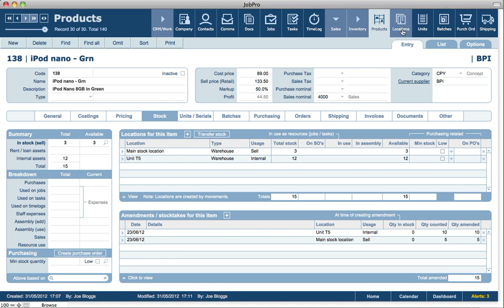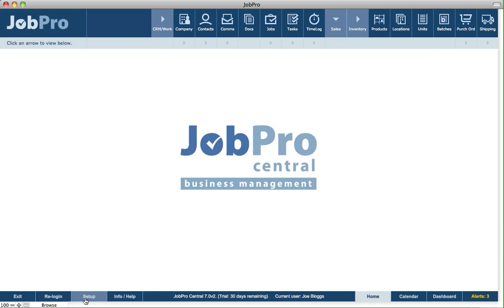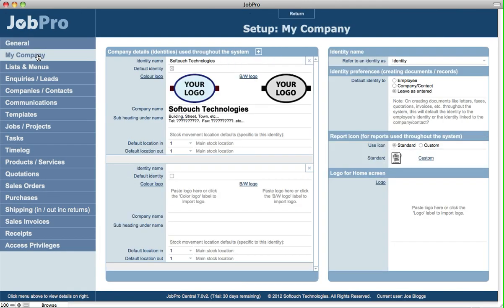So if, for example, you've got multiple stores or multiple departments or multiple offices, in setup you can go into My Company, and in there you can set up multiple identities, and for each identity you can specify that for stock movements the default location in is a specific location for this identity, and the default location out is potentially a different location for that identity, when you're either introducing goods into stock like on a PO, or removing goods from stock like on a shipping record or an invoice.